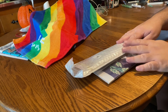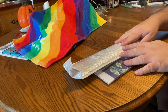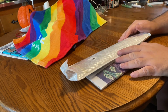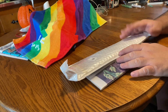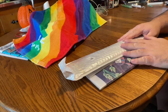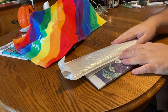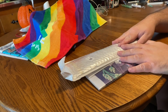Yes, there was one outstanding order that took about a month to get here. I got it in late September, and it came just this week. Today's the 20th of October, so it took about 3.5 weeks to come. I had forgotten and thought it had been with the other batch of stuff I was expecting, so it was a nice little surprise when a package came in the mail.